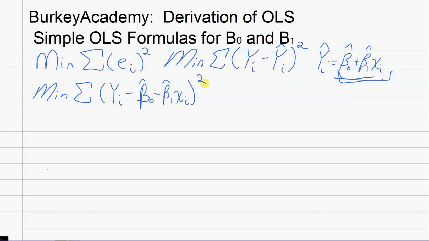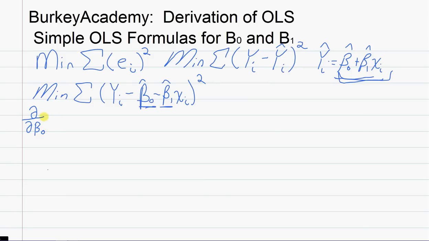Okay? So now that we have our basic expression that we're going to work with set up, in order to minimize anything, we're going to use calculus, and we're going to take the derivative of this expression. And for the OLS formulas, what we want to figure out is what value of beta 0 will minimize this, and also what value of beta 1 will minimize this expression. So in order to minimize this with respect to two variables, we have to take two derivatives. So let's take the derivative of this expression with respect to both of those variables.